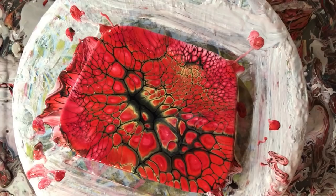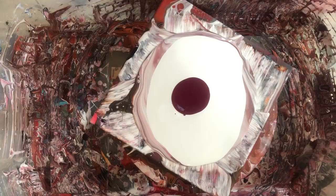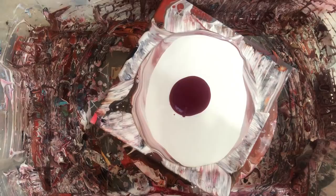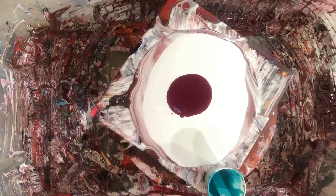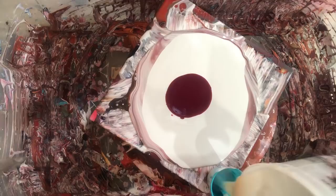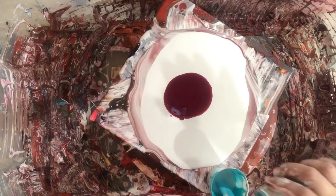Let me find a safe spot for both of them. Be right back. Okay, kind of do or die because I'm just about out of colors. And cell activator. So I'm going to go with this crimson red. Teal left. I really want teal. I'm going to make up some more teal. So there's my teal cup. I'm just going to go and add a little more pouring medium. A little squirt of teal. Give that a quick mix.